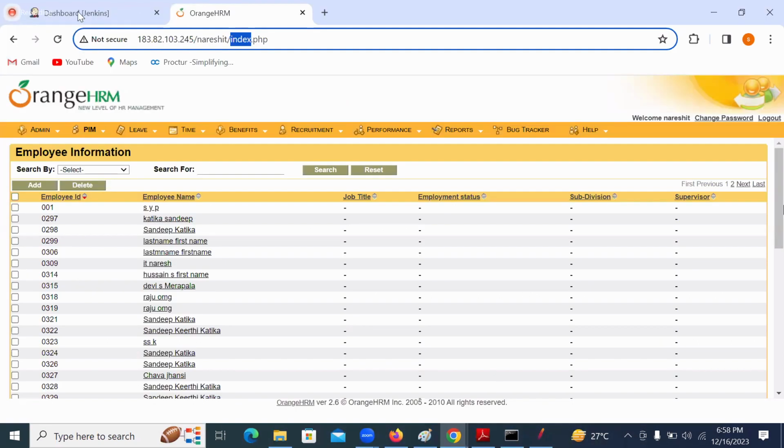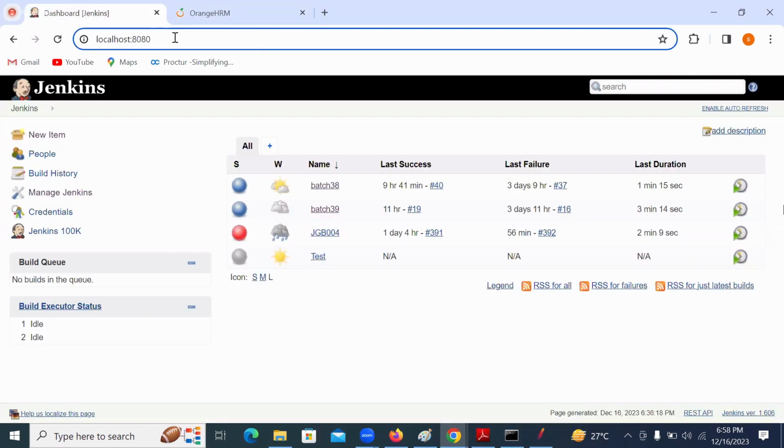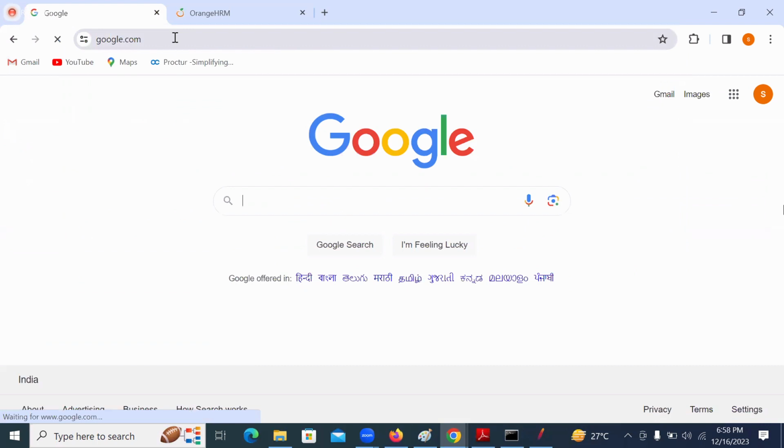Under that, make a note of some steps. Take the first step.